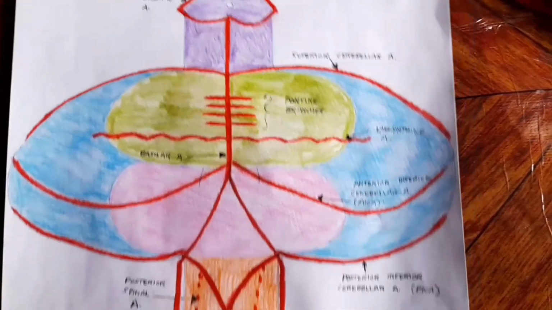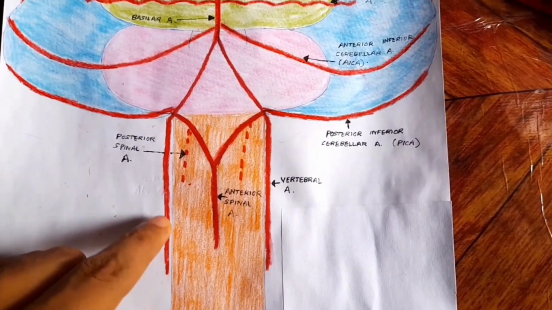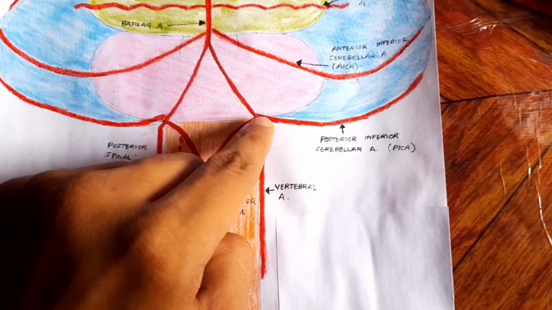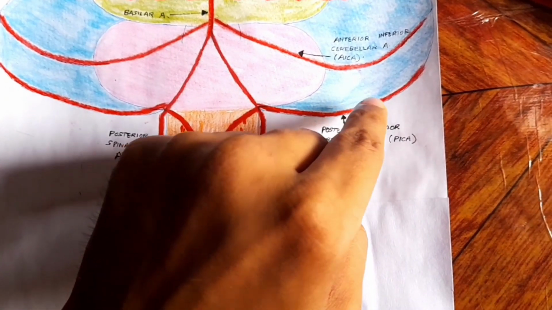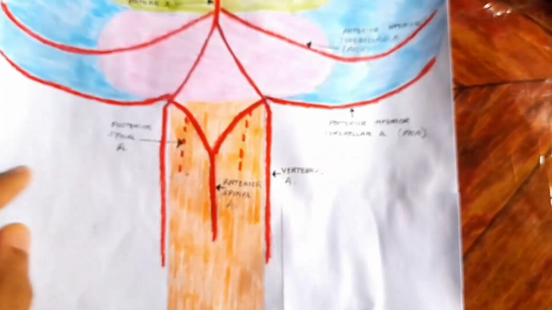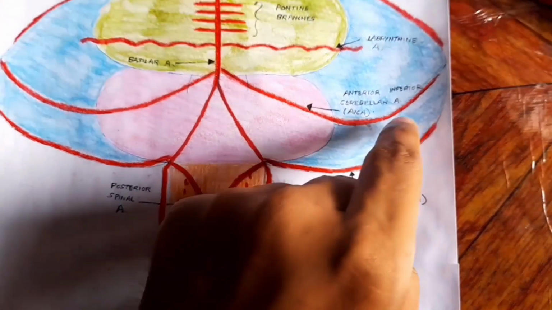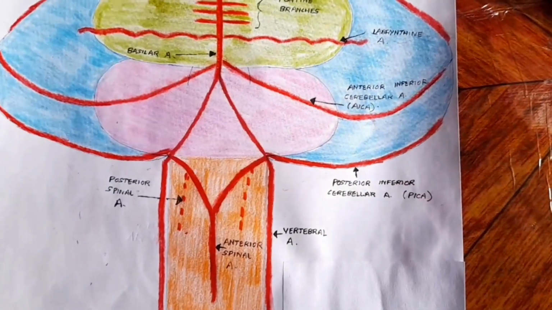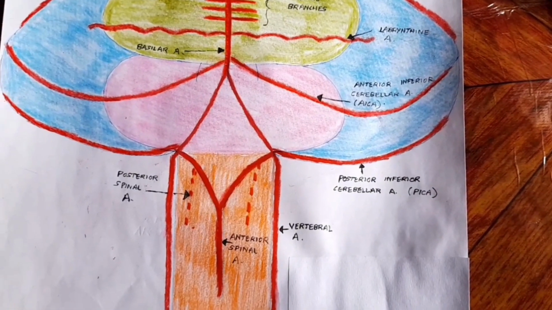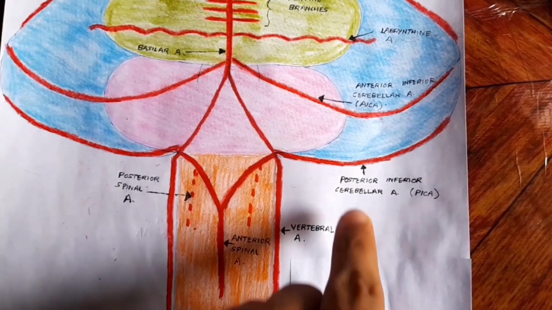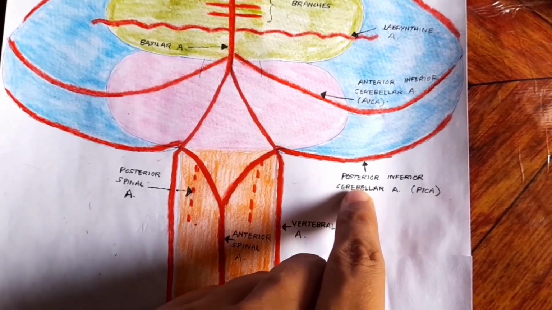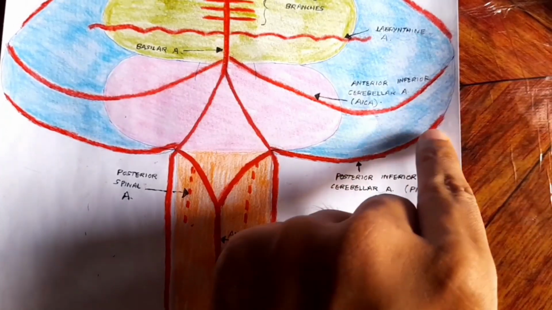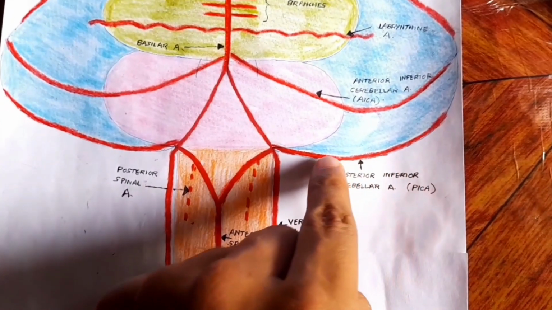Now coming back to the vertebral arteries. So we can see that the vertebral artery is here, and then here the vertebral artery will give one branch, and that branch will go like this around here. We know that this blue part is the cerebellum. So the artery which will supply the cerebellum will have the name cerebella somewhere. So we know that we have the cerebellum here, so cerebella will be the name here. This is the name of the artery, posterior inferior cerebral artery.